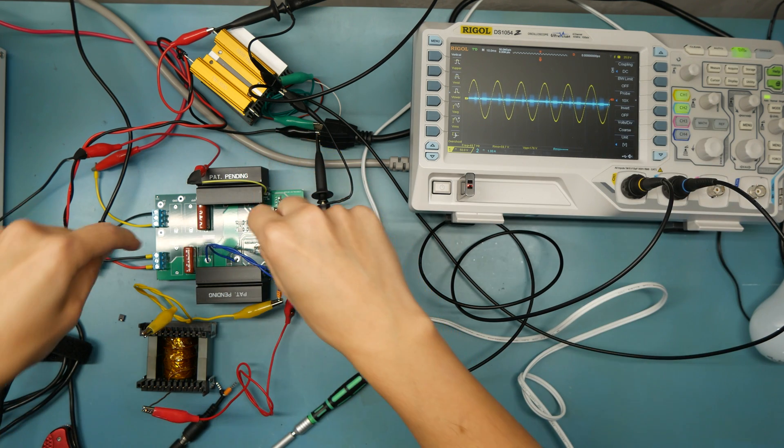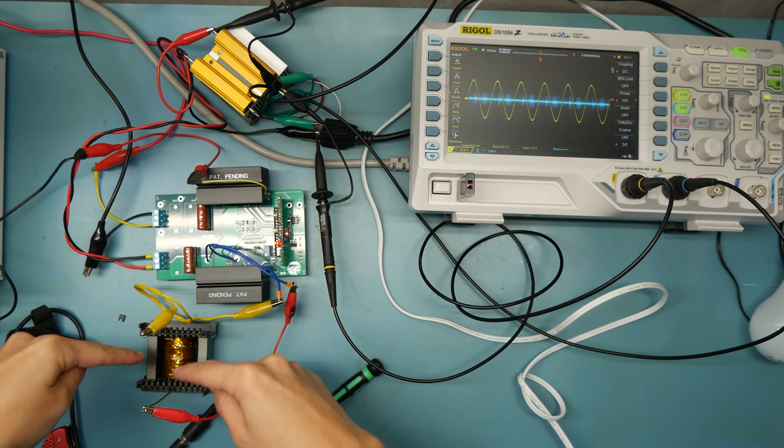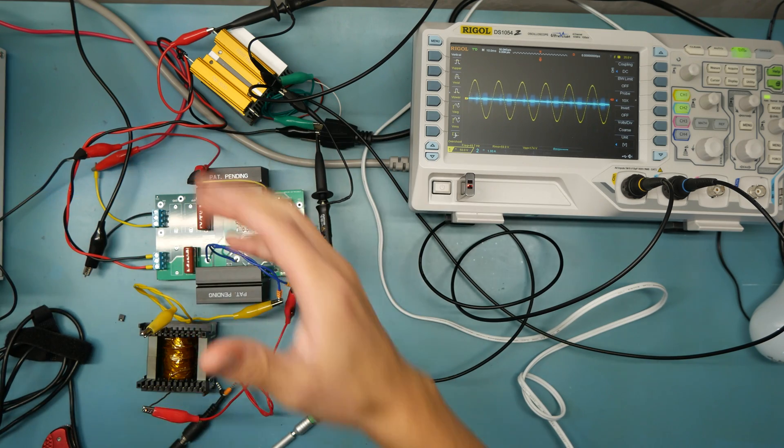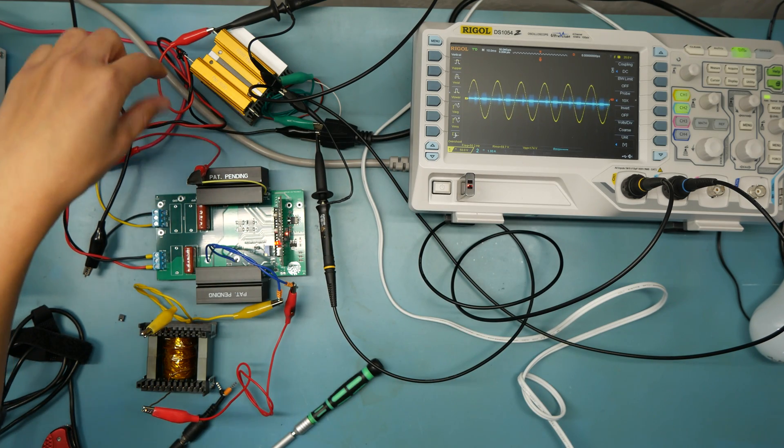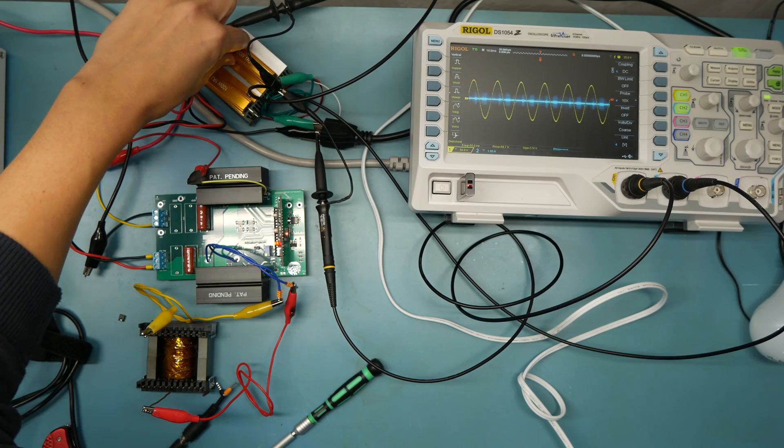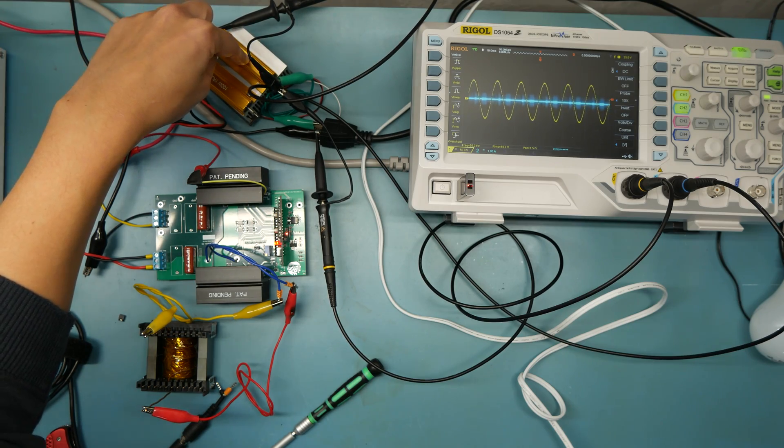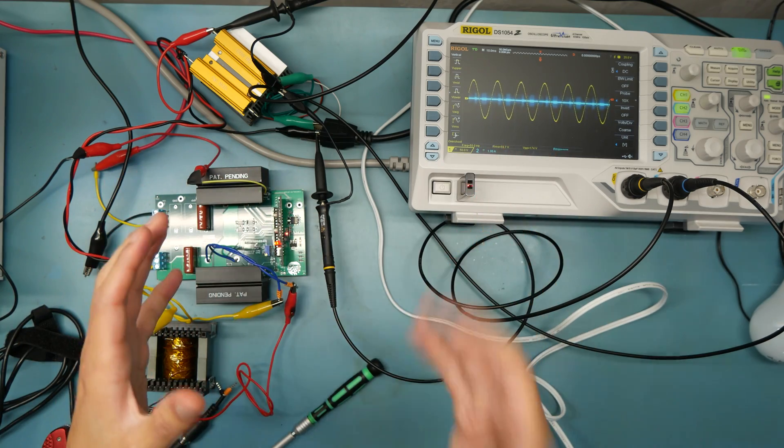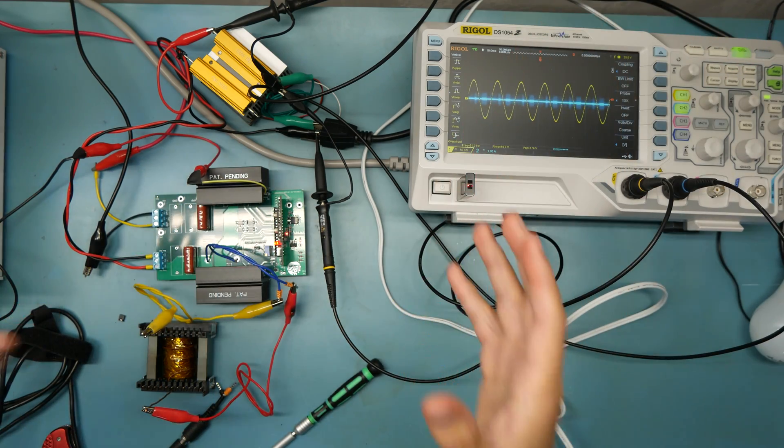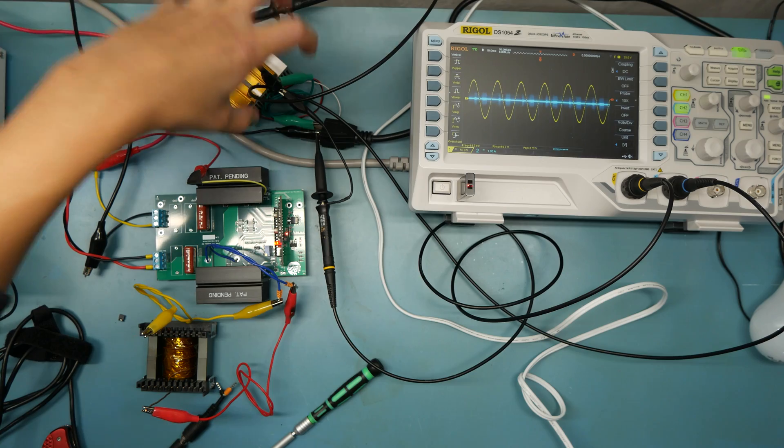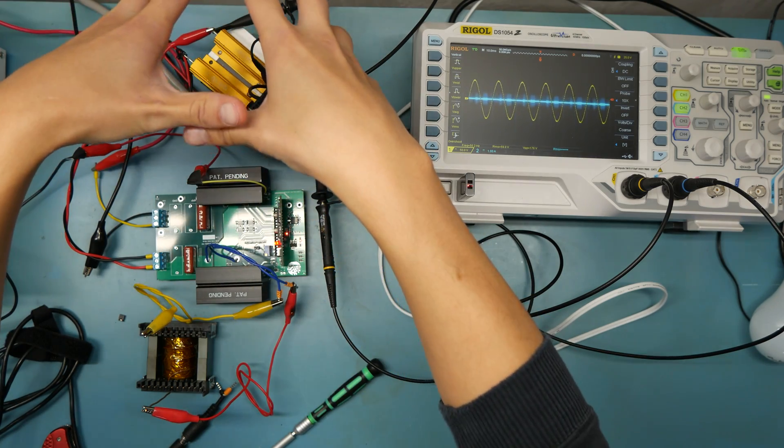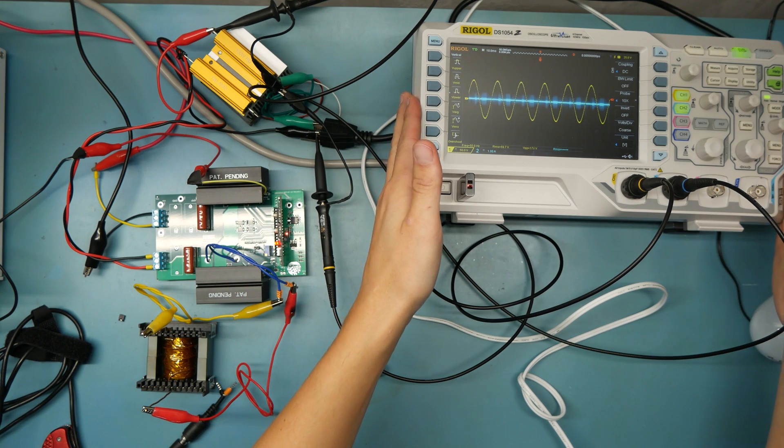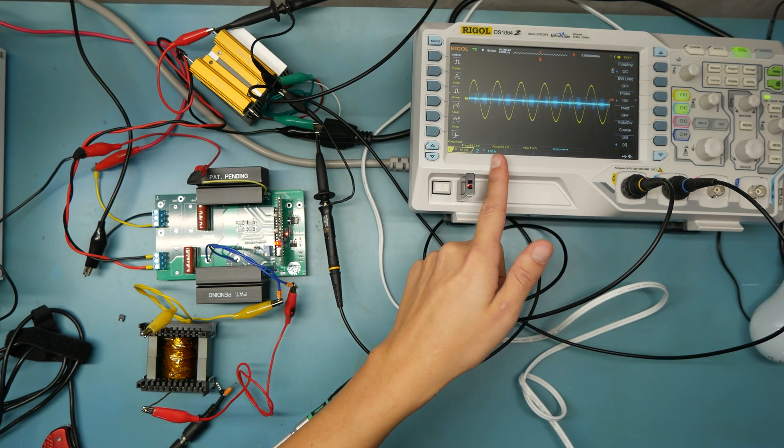This is a very familiar lab setup. We have the inductor that we wound specifically for this inverter dev kit. Make sure to check out the previous videos in this series. I'll make sure this is in the same playlist. Up top, you can see a resistor bank. We're using one of those one ohm resistors for a current shunt.